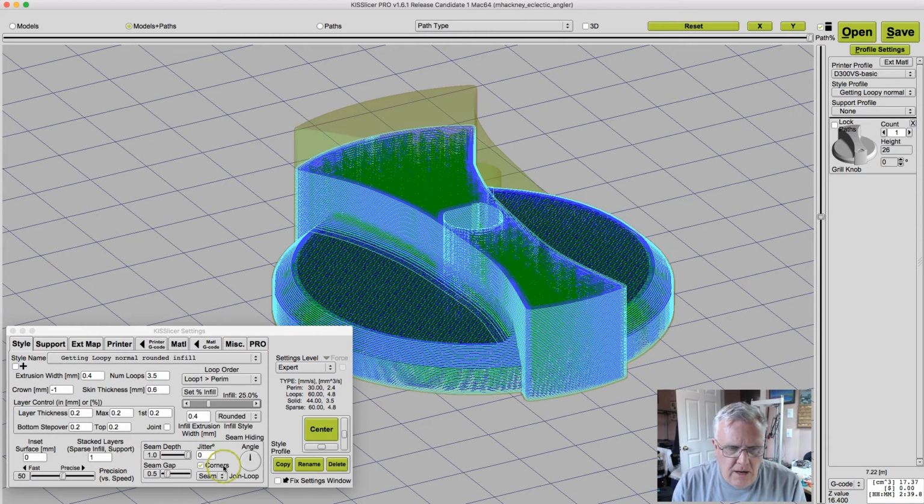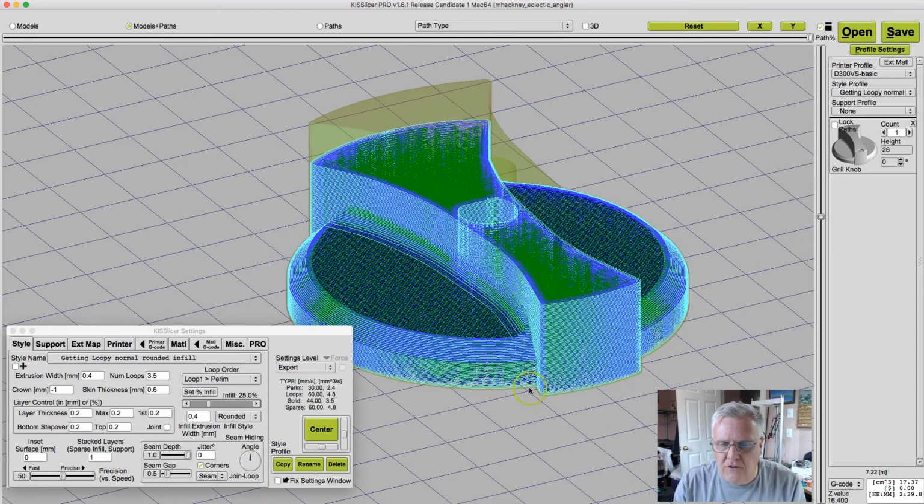If you can put the beginning and start points in a corner, either on an outside corner or on an inside corner, they're less visible, less problematic there. The eye isn't attracted to them as much as it is if they're on a flat surface like this. So even a tiny defect on a big flat surface is going to be highly visible and distracting, whereas a defect in a corner or on a corner is not going to be nearly as distracting. So that's what that corner checkbox does.